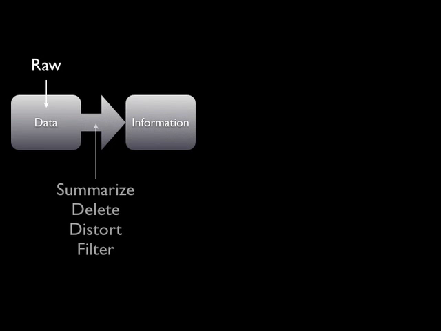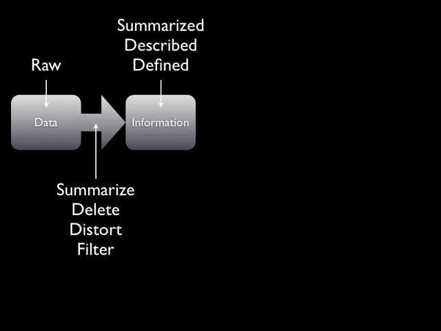We are fed with a huge amount of data all the time, and we are pretty good at sorting through the incoming data and applying our understanding of the relationships between the different pieces of data and its meaning to us so that we can turn the data into information. In this process, we delete, distort, and filter the data to fit our understanding of the world. The raw data is turned into something that's summarized, described, and defined in terms that fit with the information we already know. This massively reduces the amount of material we need to deal with and also helps us process new data as it comes along.